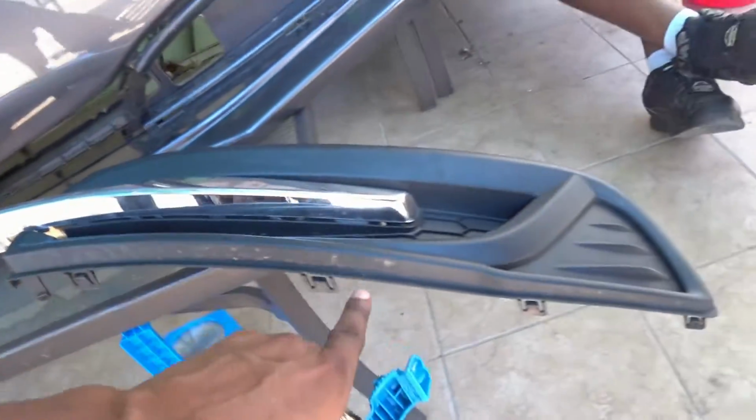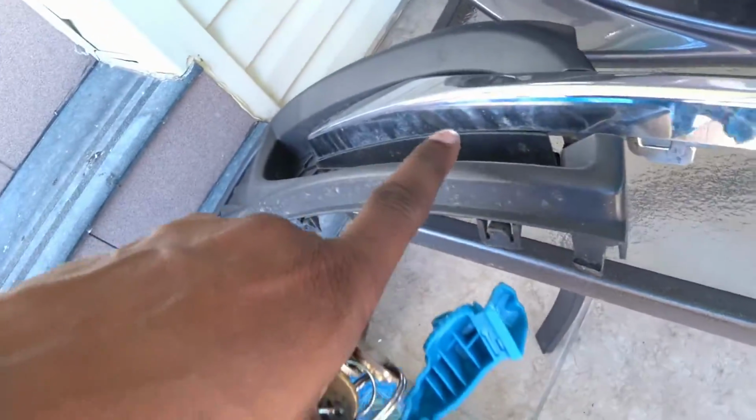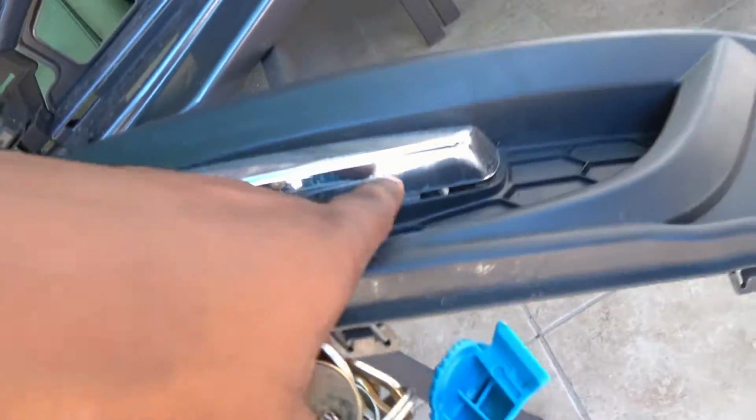As you can see, the grill is out. This whole piece comes out as one, so you have to get it. Now once it's out, then you pop each section out. Right there, right there. Then you could install the new ones.